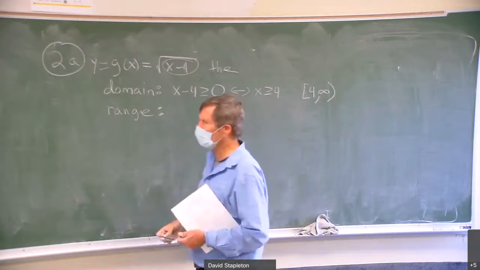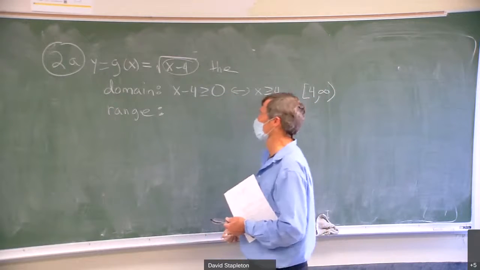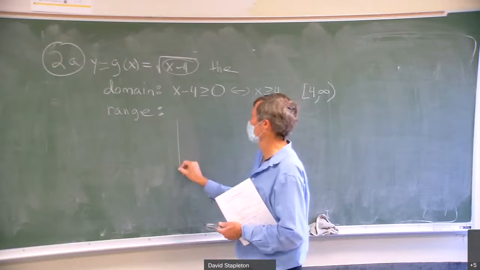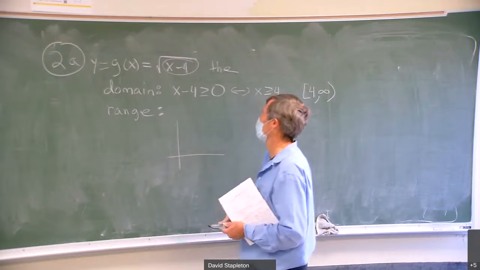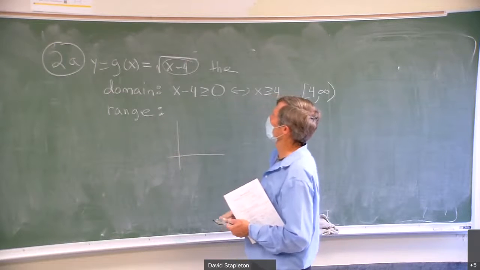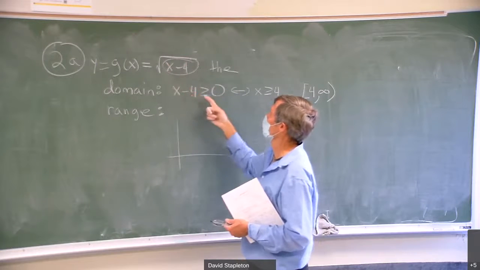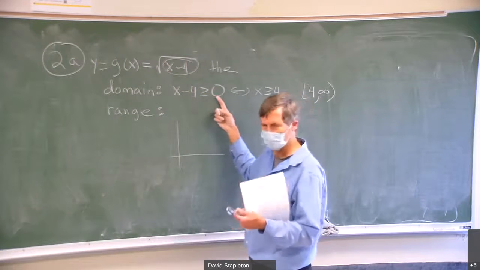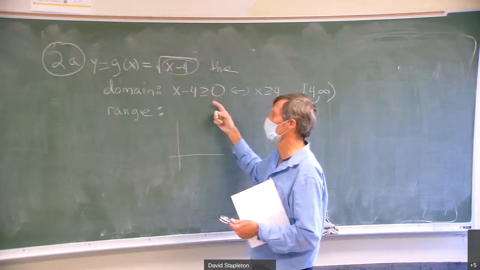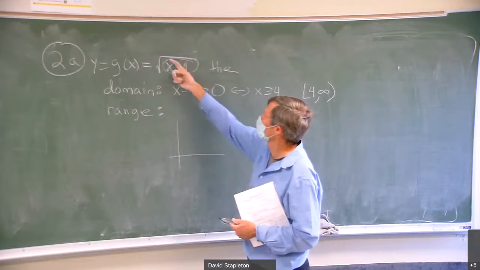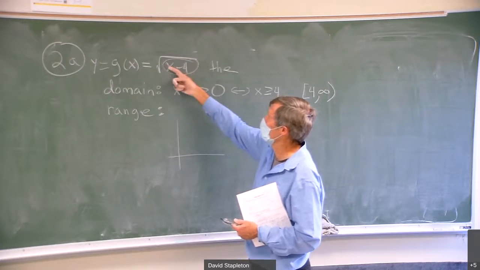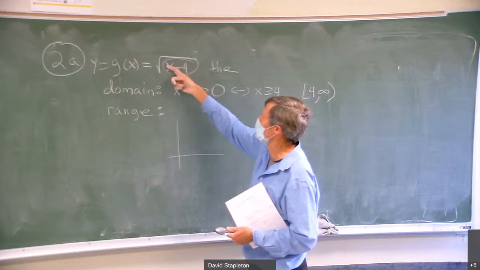Now, what's the range? This one, it really helps to make the graph. I like it on these, doing your graph, but you don't have to. You can simply say this. I can make this any non-negative number I want by picking x bigger than or equal to 4, right? I didn't put this on the key, because it's too much writing. I make this any non-negative number I want. So 0 is the smallest I can make it, by taking square root of 0.